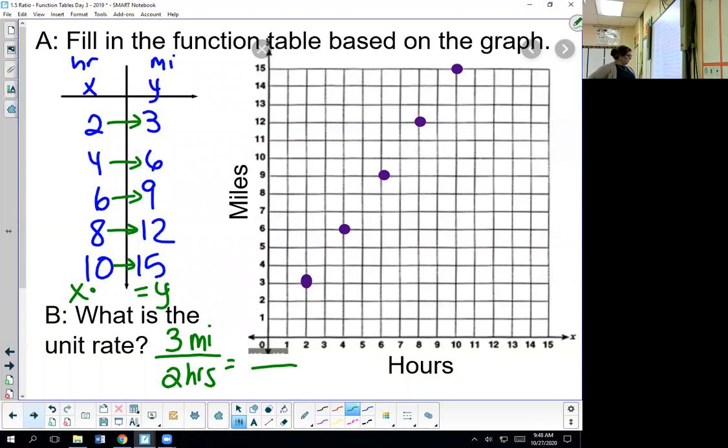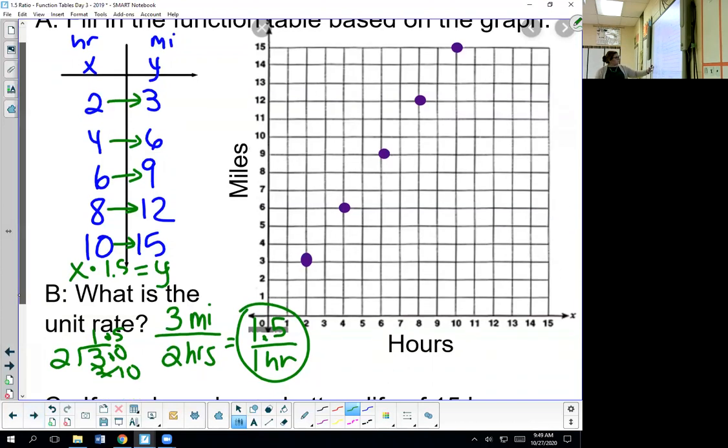How far am I going in 1 hour? Well, if you know 3 divided by 2, you can do a mixed number, you can do a decimal. 3 is in the house, 2 is here, 1. Remainder 1, add a decimal, raise it up, add a 0. How about 1 1/2? Half of 3 is 1.50. There you go. It's 1.50 an hour, or 1.5 miles per hour. You're going a mile and a half every hour. You can fly. Okay. It's a little crazy.